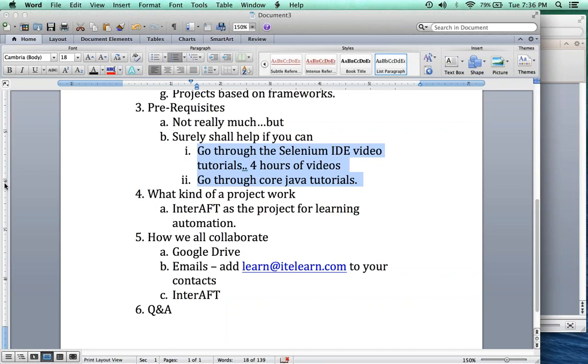One of the biggest tragedies that happen, team, is that people attend this training, take the benefit of it, and go get a great job in the software testing domain, but they never work on automation for the next 2-3 years, and they get really frustrated because they go back to manual. Say, this training does not necessarily have to put you into an automation testing job. It may put you into manual testing also.